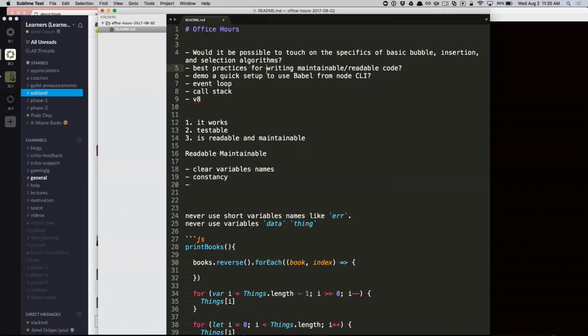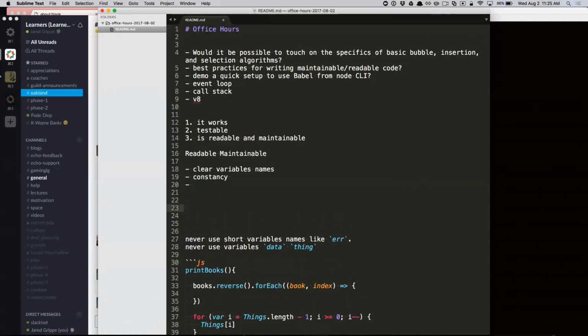I'll try to find some more material on what maintainable, readable code is. In most programming environments, you're going to have a style guide that determines what you shouldn't argue about anymore as a development team. That's really what it's there for. A classic one is that people really like to do this.